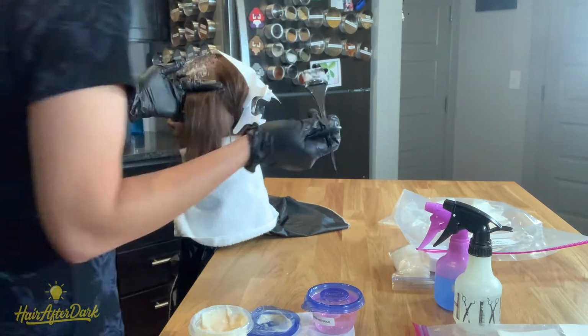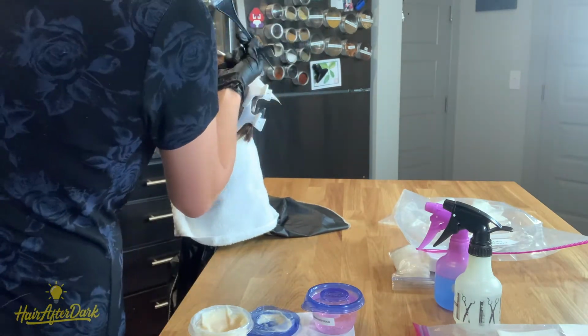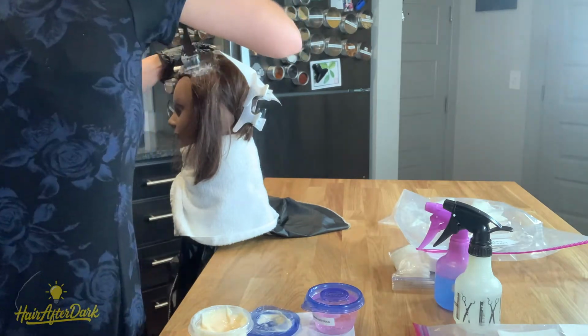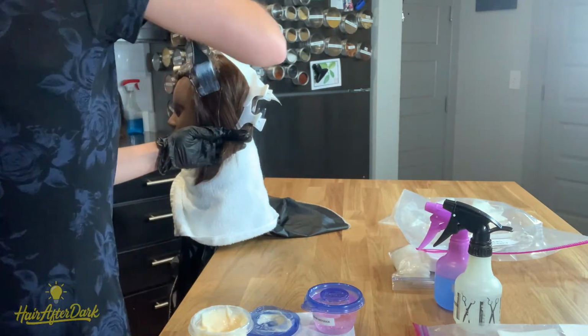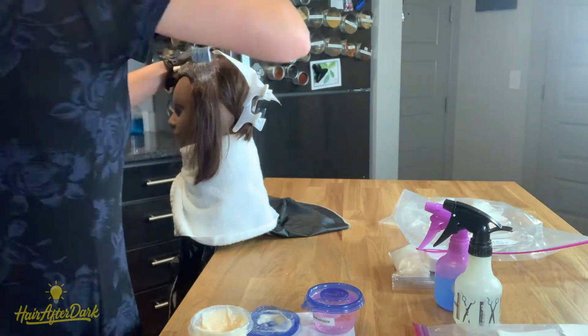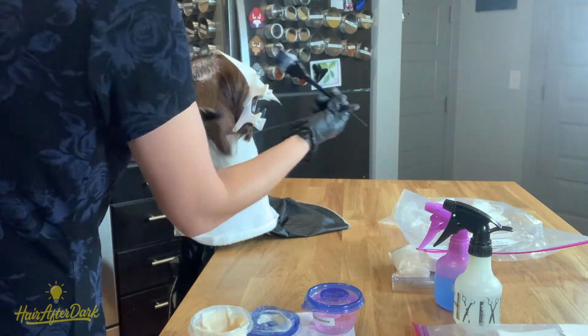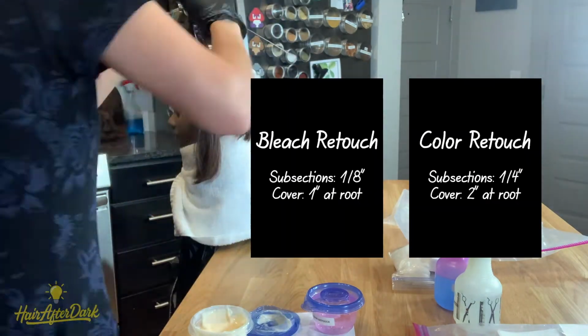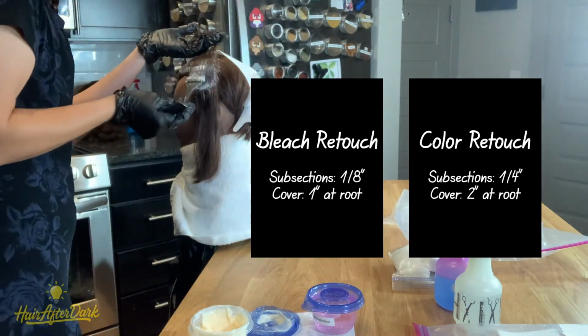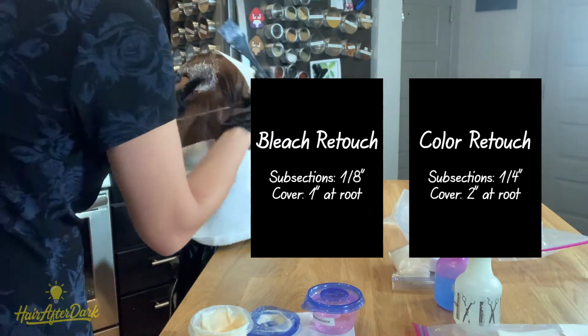So if you're doing this service as a color retouch, you're gonna assume that there's 2 inches of new growth. So you will be dividing the hair into 1/4 inch to 1/2 inch subsections and saturating the first 2 inches of hair. Here's a visual reference of the difference between color retouch and bleach retouch.